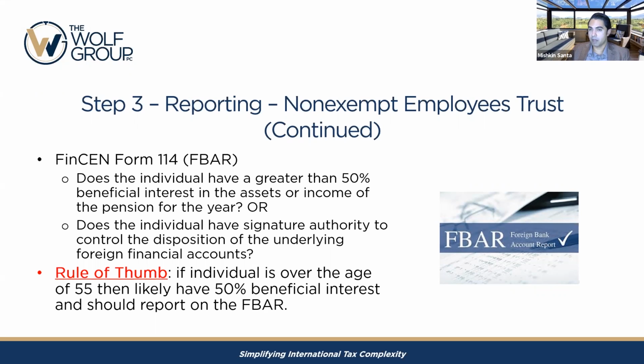into this 50% or more beneficial interest test. And I think it's basically saying that if you have access to the account, they look at it as an account number, and that it should be reported. And so if you kind of do the analysis and understand what they're saying, they're basically saying once you can gain access to the account, you should probably report it onto the FBAR. And typically speaking, the rule of thumb is going to be the age 55, right? That's going to be the rule of retirement. And so for our rule of thumb, if a client is 55 years of age or older, we take the conservative position to report the pension on the FBAR if it's a non-exempt employees trust or a foreign grantor trust.